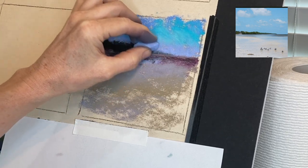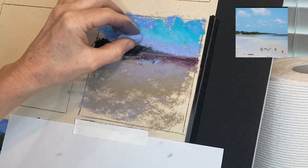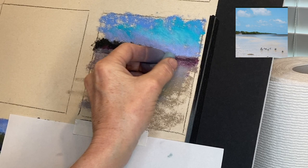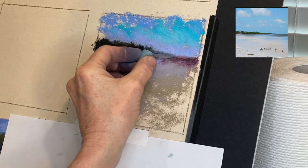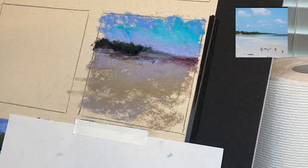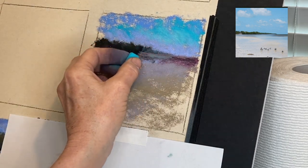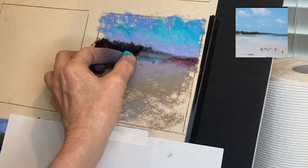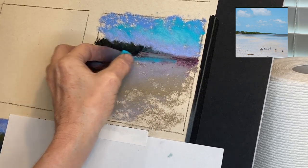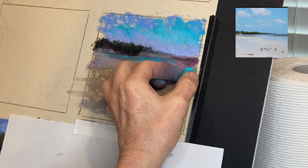Very much like some of the videos I've done where we have any body of water, we create that glossiness over it by just glazing a pastel horizontally across it. So I'm working quite a bit just trying to get some of the composition. The water was kind of going like waves. Do they come in and then go out and disperse in different places along the beach?